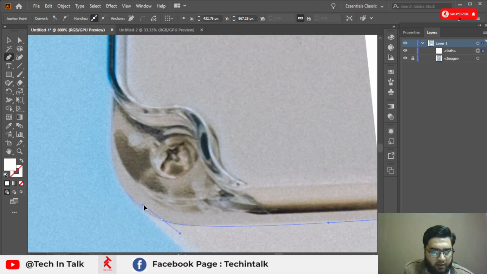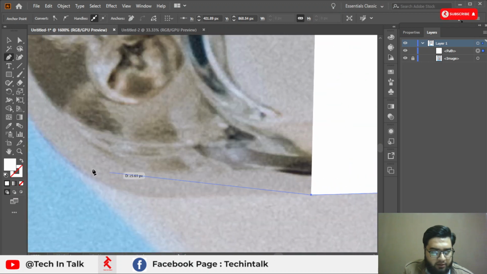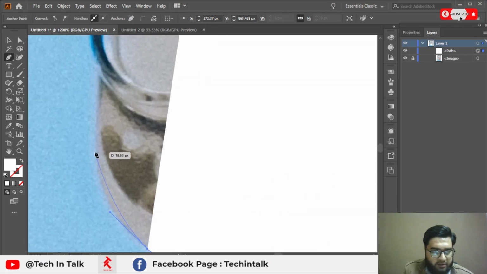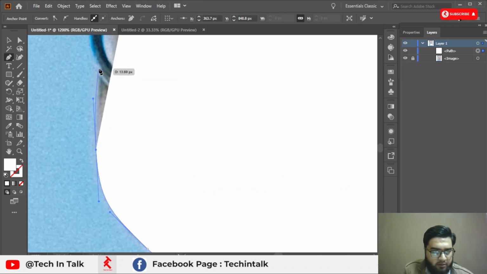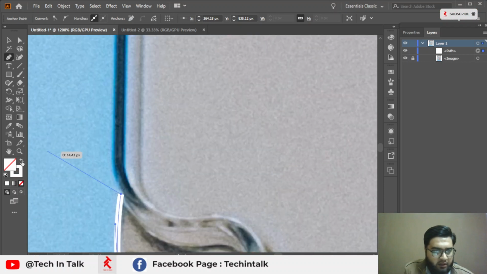If you cannot make a curved layer or you cannot make the shape, please divide it into small anchor points so your shape is in clean form and the cutout is better.